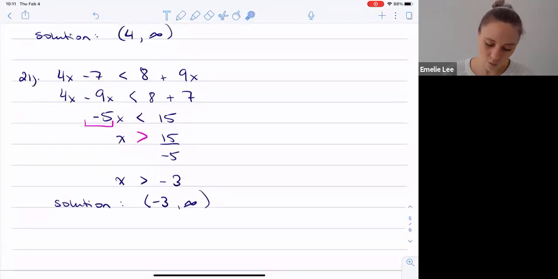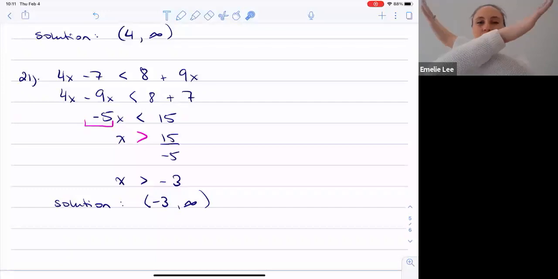Now, what I want you to recognize, and this is going to lead into the next section as well, is that this is a straight line, 4x minus 7, and this is a straight line, 8 plus 9x, right? So we need to quickly recognize these straight line equations. If it's anything like mx plus b equals mx plus b, then you have a straight line. What we have is two lines like this. Maybe they go like this. And so what we want to find is where the outputs of one line are less than the other line. So let's graph this in Desmos just to see what this looks like.